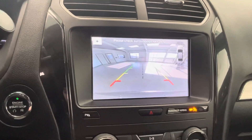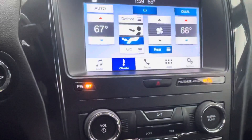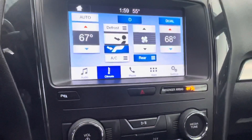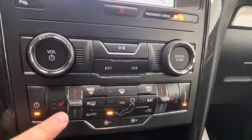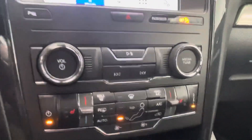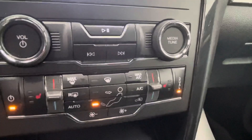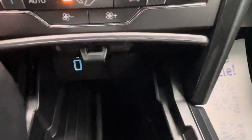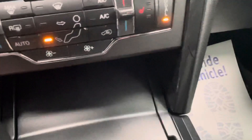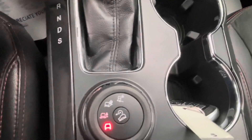Let's go to the infotainment center — nice clean and clear display, and there's the backup camera with a large display. You have your park assist right here, which is going to access your monitors and help you park safely. You have heated seats on both sides and dual climate control, which is really nice.